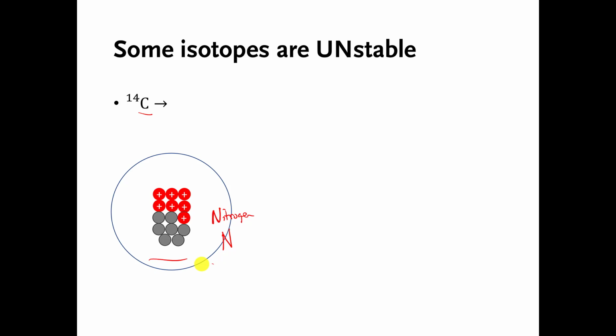Not only does it turn into nitrogen, but it turns into a nitrogen that has a mass number of 14. So what we can do is we can say, well, carbon-14 turns into nitrogen-14 like that. And remember, it also fired off an electron. So the other thing that we're going to write on the right side of this equation is a lowercase e for electron. We're going to put a number in the upper left because we want to tell people how much the electron weighs. But if you remember from back in the beginning of the course, the electron doesn't weigh enough to count. So we're going to put a 0 there.